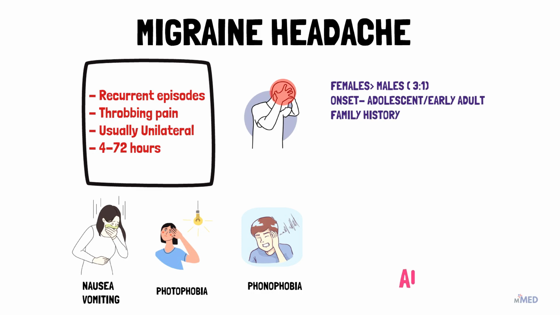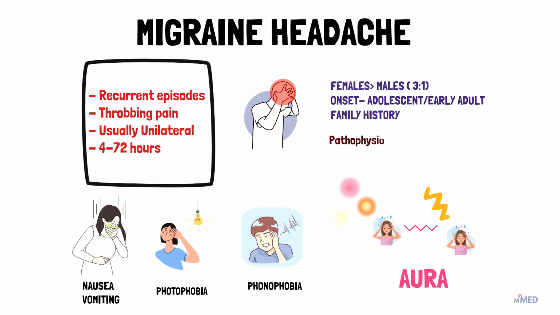Some people may also experience aura, which are sensory disturbances that precede or accompany the headache, such as visual flashes, zigzag lines, blind spots, tingling, or numbness. The pathophysiology of migraine has been studied for decades. Various mechanisms and theories have developed. It is a likely combination of structural, functional, chemical, vascular, and inflammatory factors.